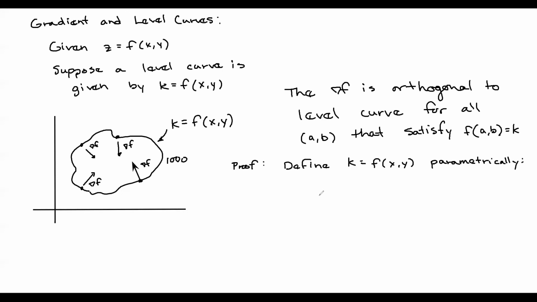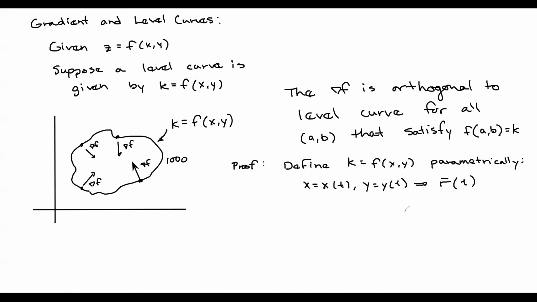The way we do that is we say let x equal x of t, y equal y of t, and we'll leave these completely generic. You define this however you have to, so that you end up getting the curve that represents the same curve as k equals f of xy. Effectively, this means we've also defined a vector function, r of t, that if you plug in t values will yield vectors whose termination points are all on this curve.